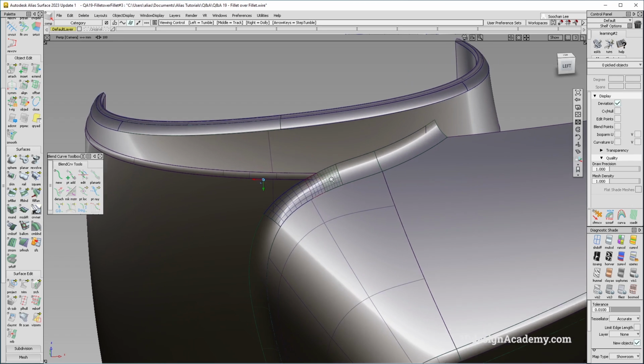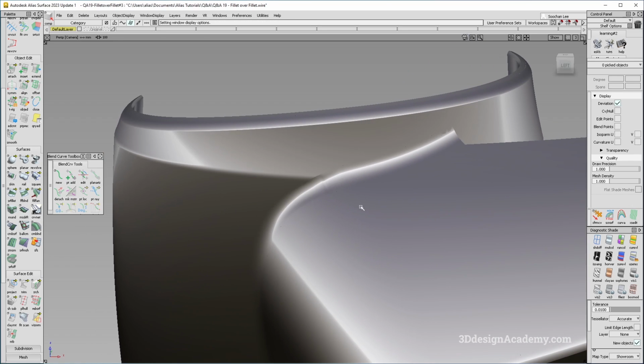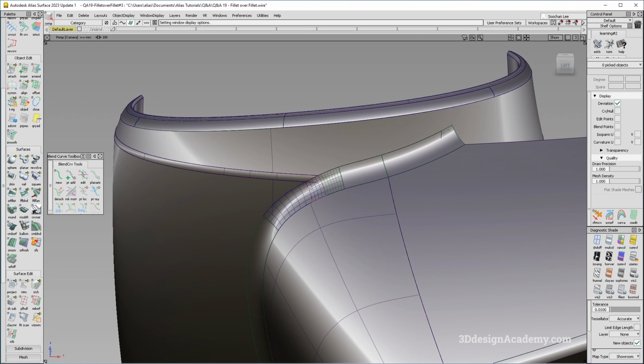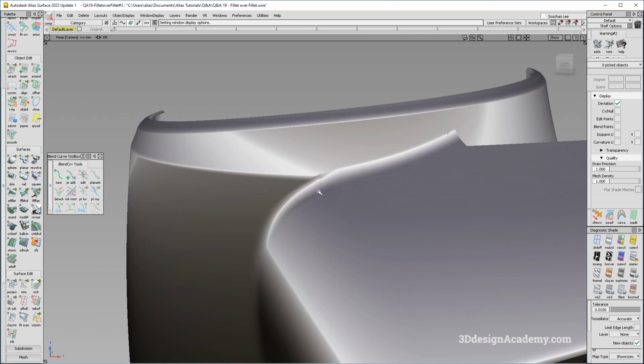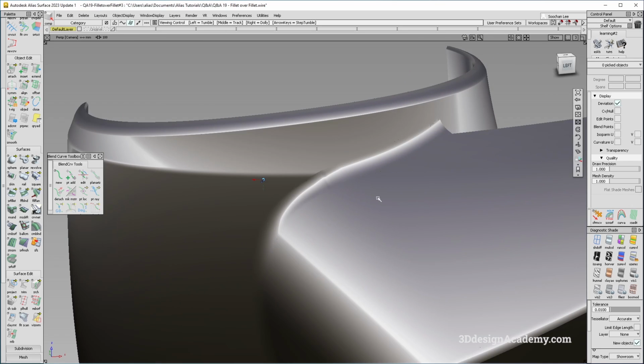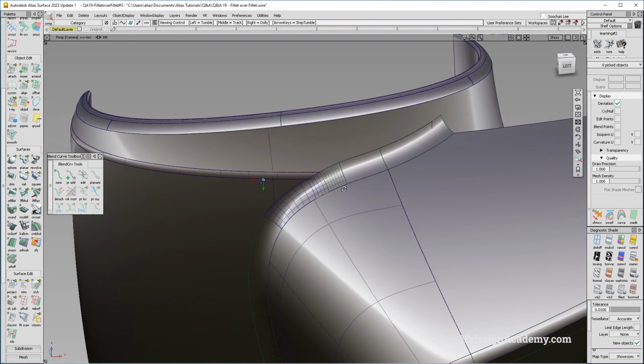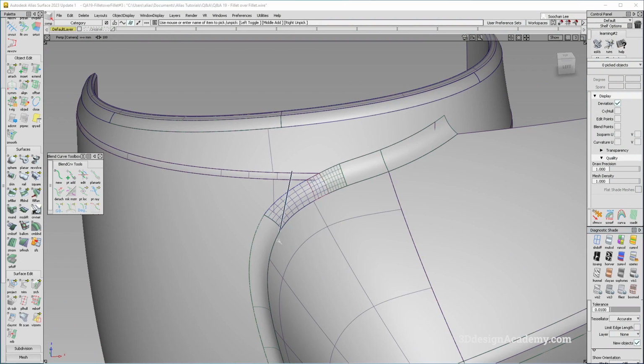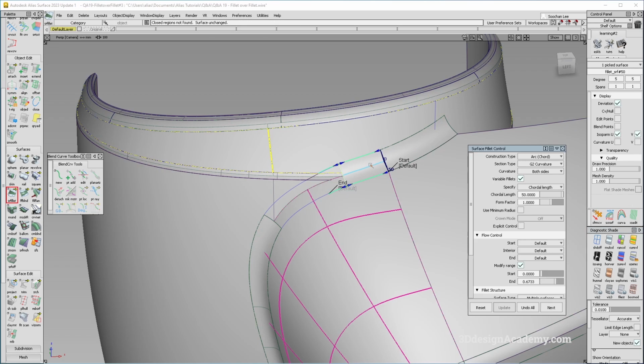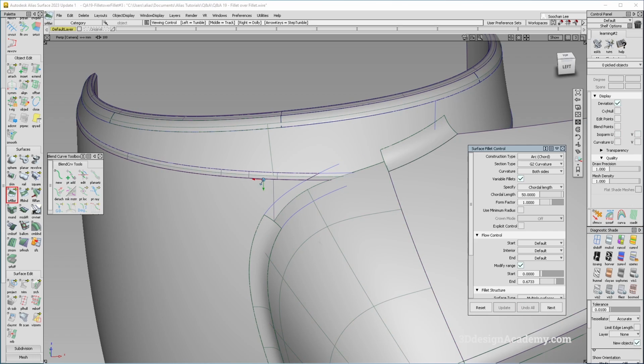But of course, right now, if you look at this, because of the difference in size, trying to align a larger one to a smaller one does create a lot of problems. So I'm going to be showing you guys how to resolve this. The first thing I'm going to do is delete some of these fillet pieces over here, and let's take a quick look at how big these are. Okay, so it looks like they're a quarter length of 50.